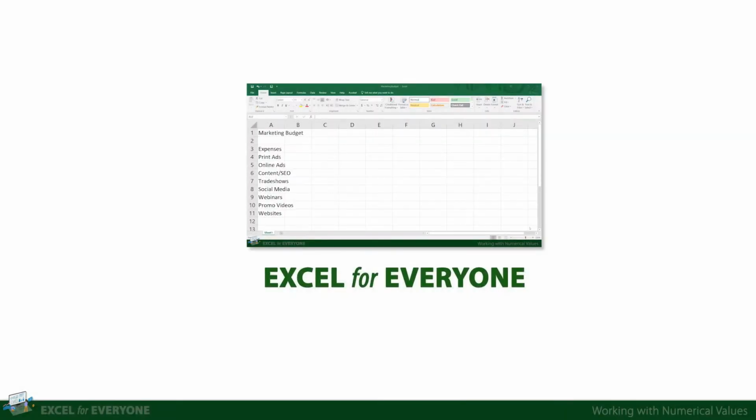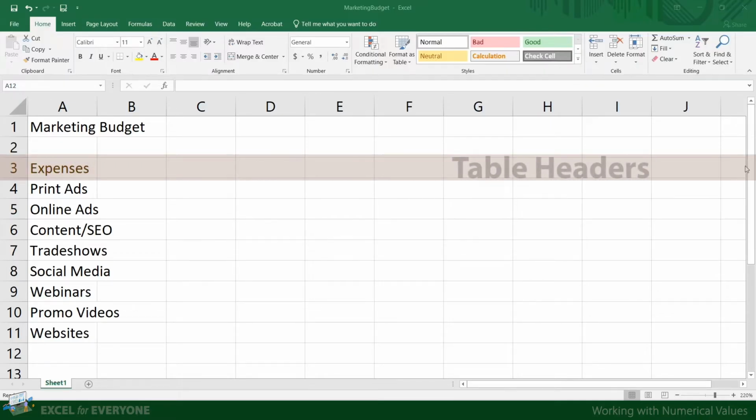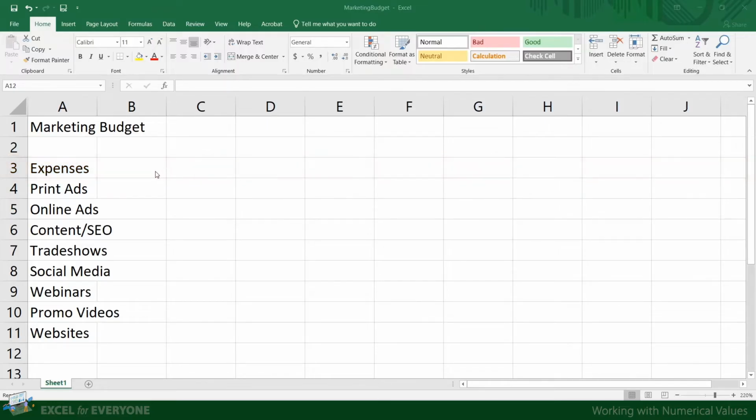Hello and welcome. In this lesson, we are going to continue working on Jamie's marketing budget, taking it step by step, and using the tools we've been learning and some new ones that we'll be adding as we go. Looking at what we did in previous lessons, now we want to add more table headers to indicate the expected schedule of our expenses. We could do it on a monthly basis.